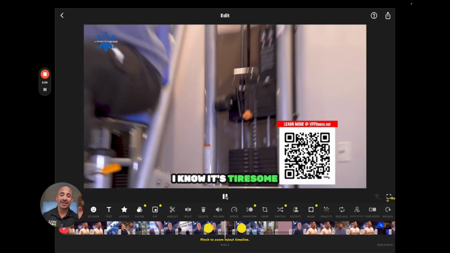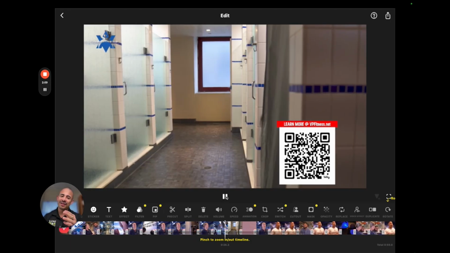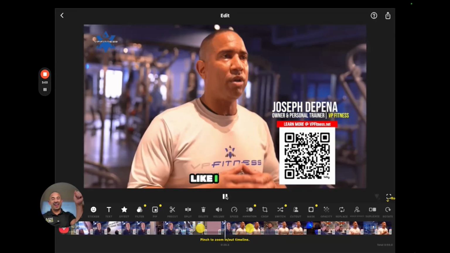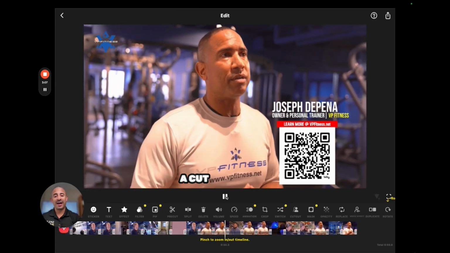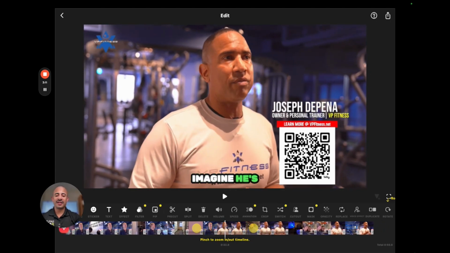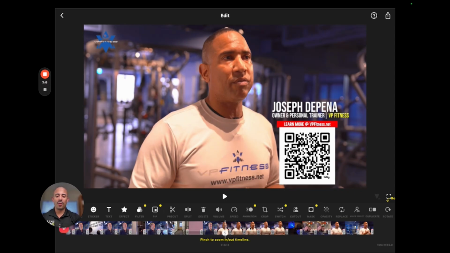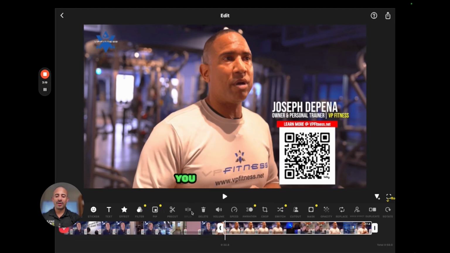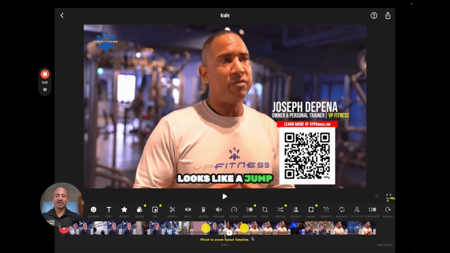I know it's tiresome. I know it seems hard, but to make it simpler, you can literally shift what type of shot it is by moving around like I taught in another module. Or literally you can just make a cut in someone talking. So for example, imagine he's talking, you throw in a split, you go 1 second, you create a split, you delete that middle, and now it almost looks like a jump cut.